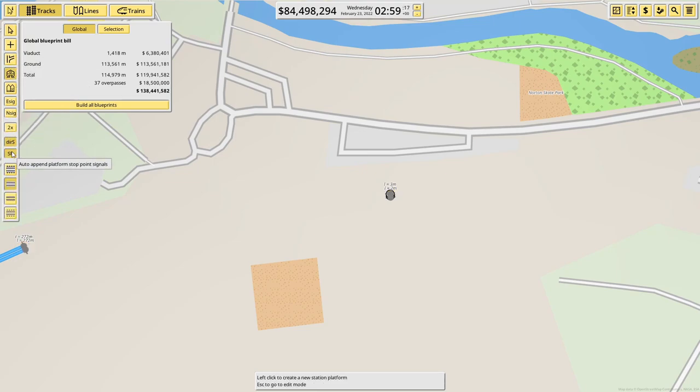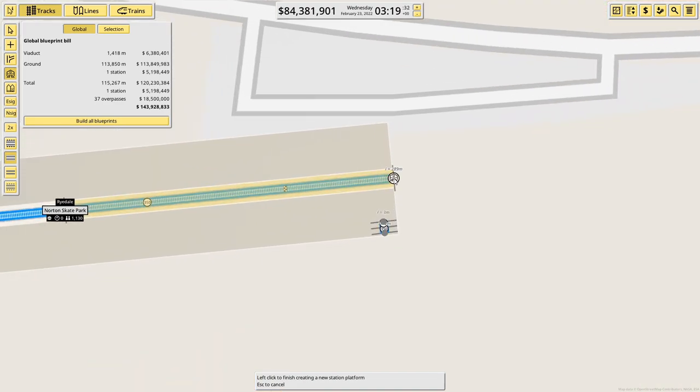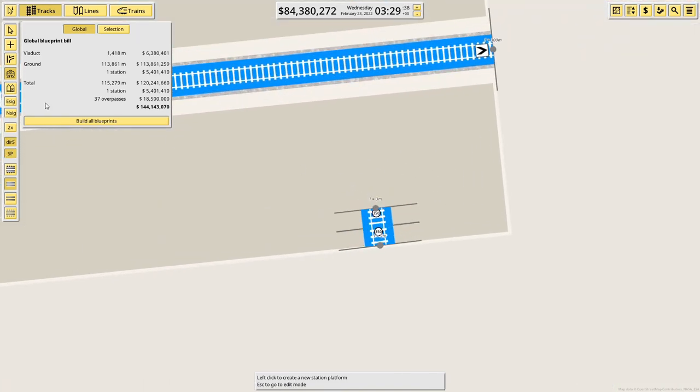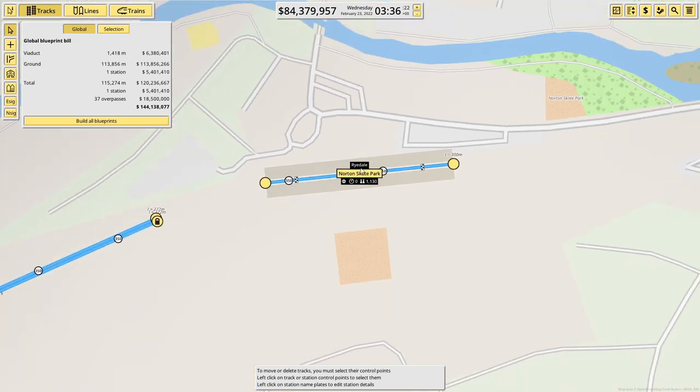Auto open directional signals, stop point signals. I don't want double tracks. Ground. I just want one platform if I can. There we go. We'll pop it as 300 metres. I don't know what you are. Oh, you're a little section of track. Well, you're not needed, so go away. So this is Malton. There we go.